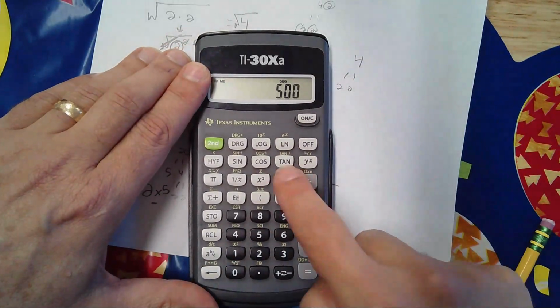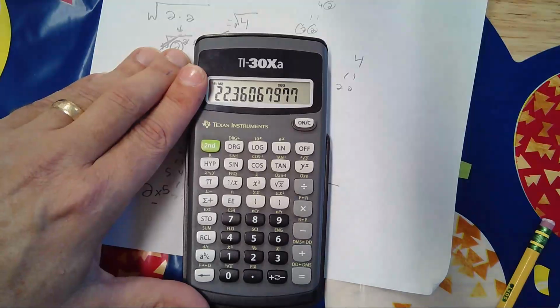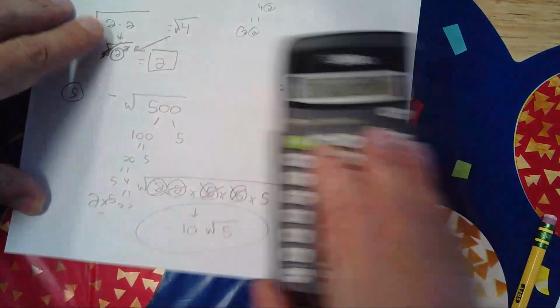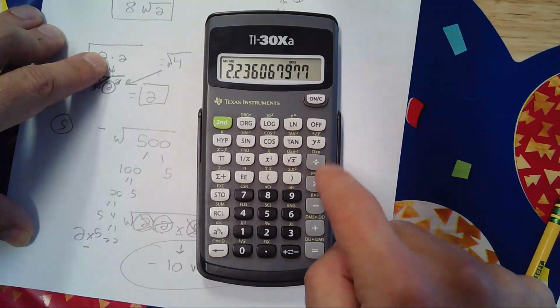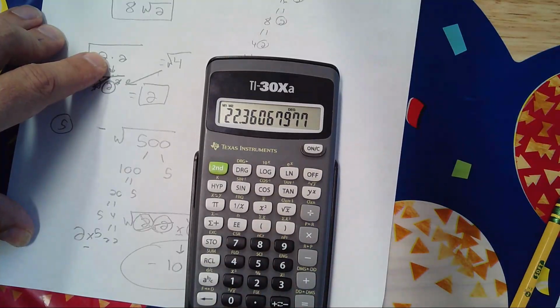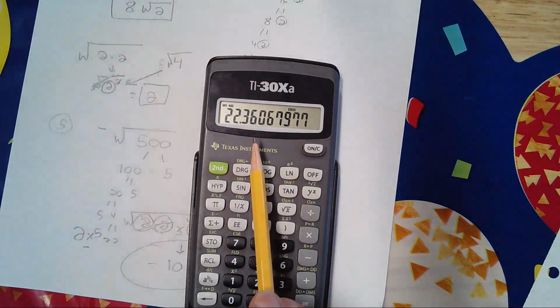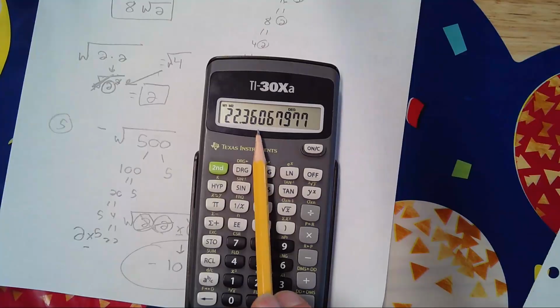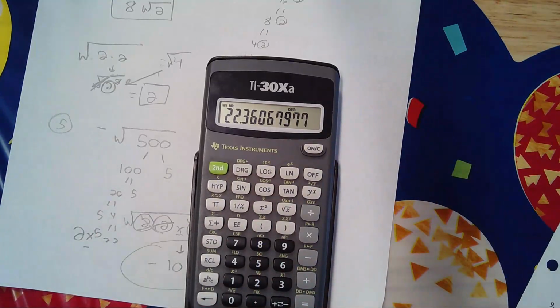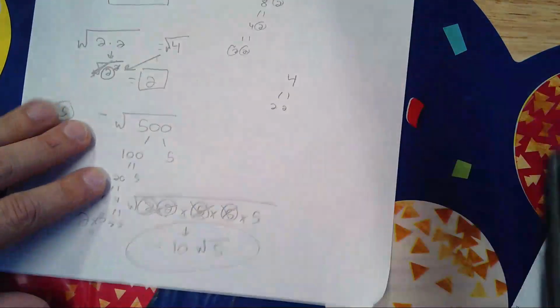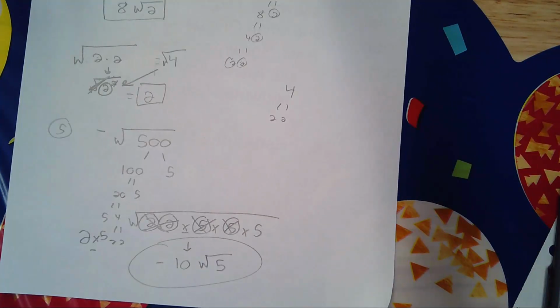And again, you can check them. You just go 500 square root. What is it? Oh, 22.36, blah, blah, blah. And then go 5 square root times 10. What is that? Oh, 22.36, blah, blah, blah. So, I mean, you can check these without too much stress in your life here. It's 22.36067977. Okay. Right. But you can check, it really doesn't take a ton of time.